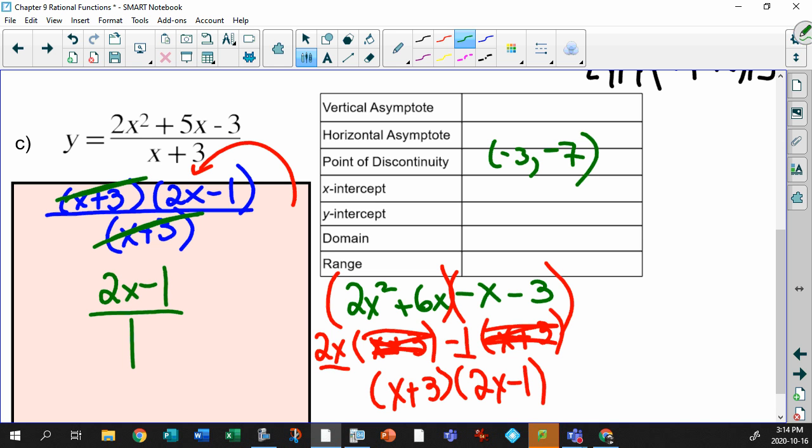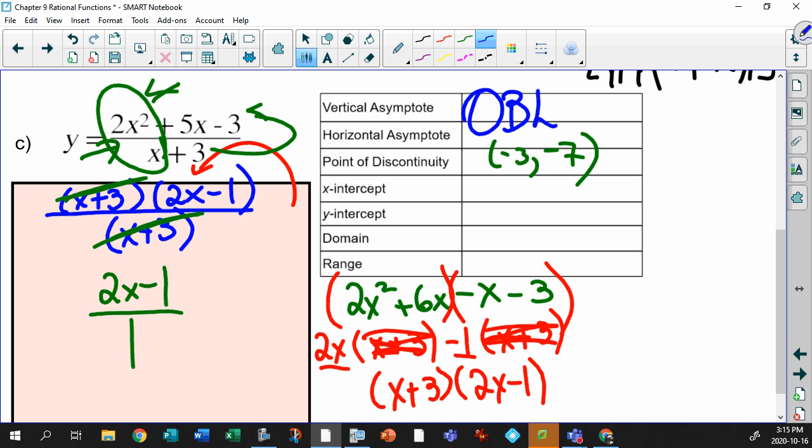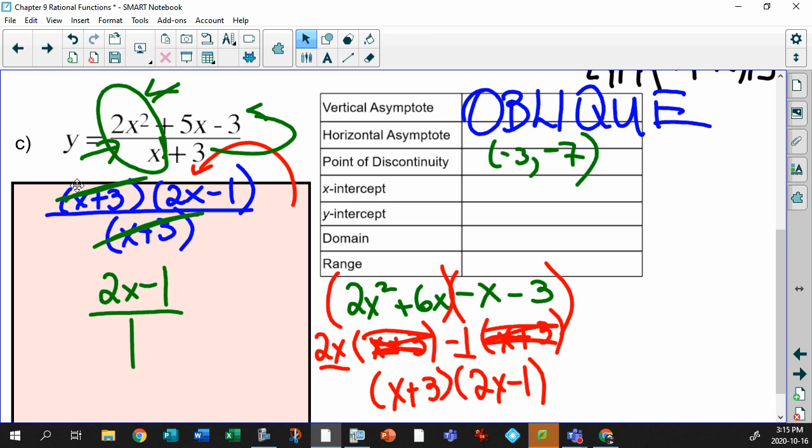Which means that the powers were not the same, which means you could have divided this into this. And you know from going way, way back, when the power in the numerator is bigger than the power in the denominator, you get oblique asymptotes. Do you remember? So your asymptote is oblique, and you can't write it out yet. Well, there is a way of doing this, and I'll tell you what. You come and see me and I'm going to show you how to do this. So come for a visit sometime and I'll show you.